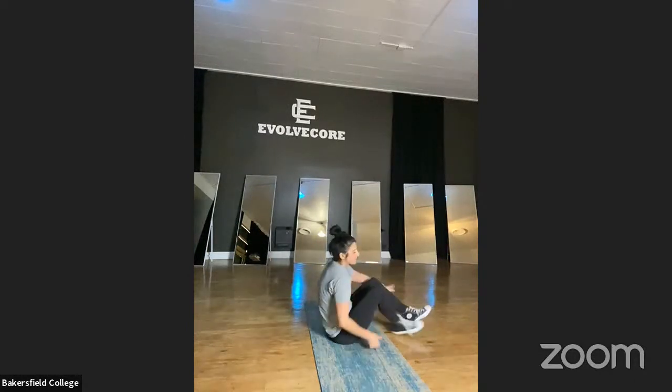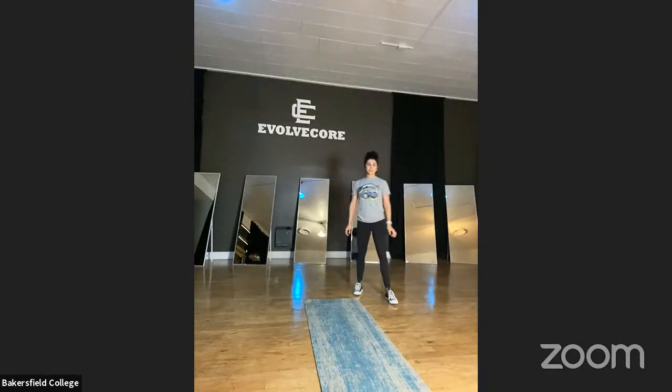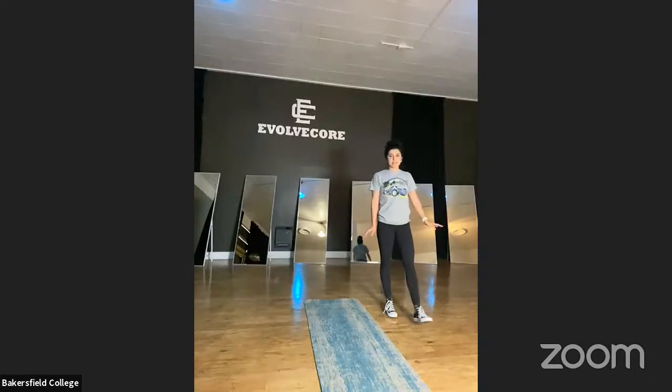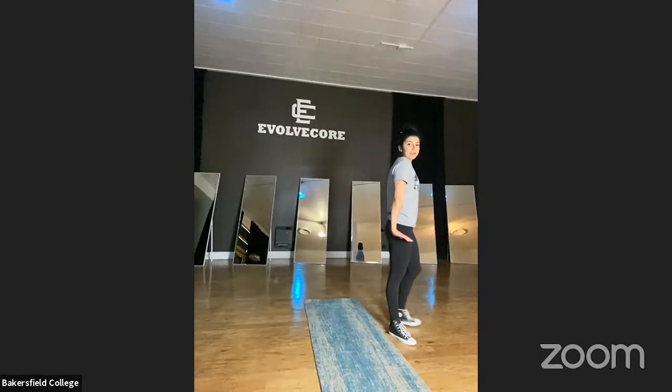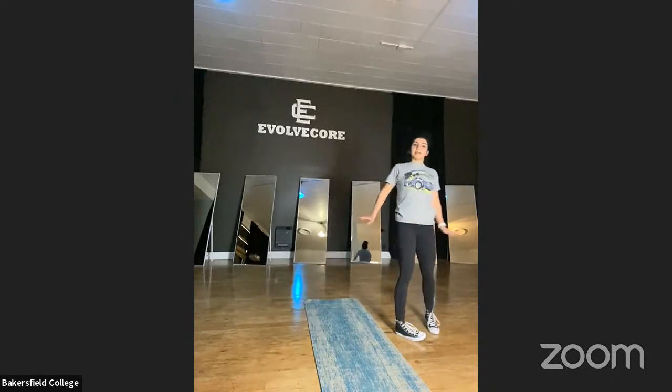And when you're ready, you rise it up. We have those tricep dips next. Remember, those elbows stay close to the body. Fingers are going to face forward. We just dip it down and we press. If you need to modify, just come down a little bit and press it up. If you want to go to the extreme, go down as low as you can, press it up.